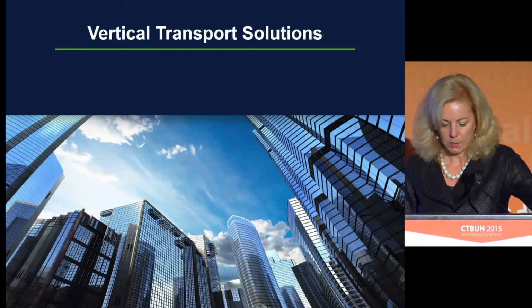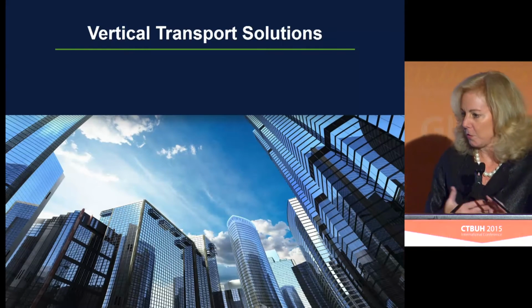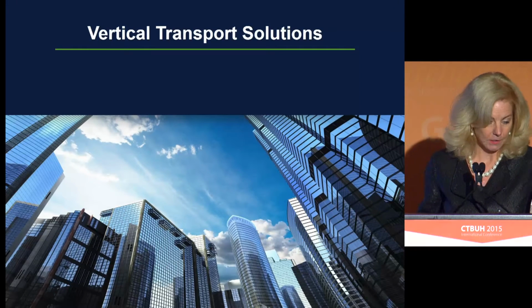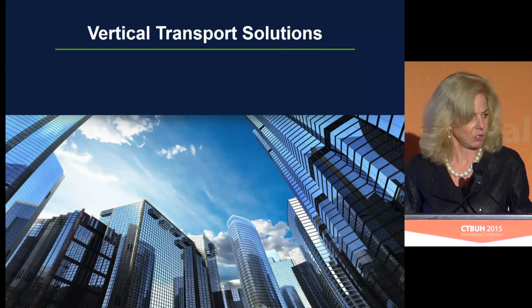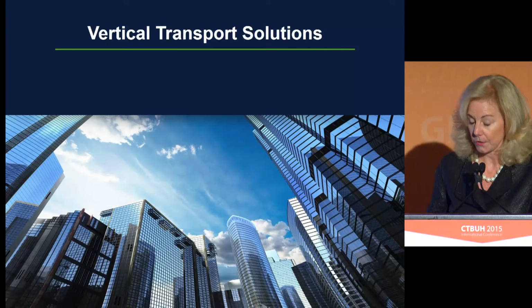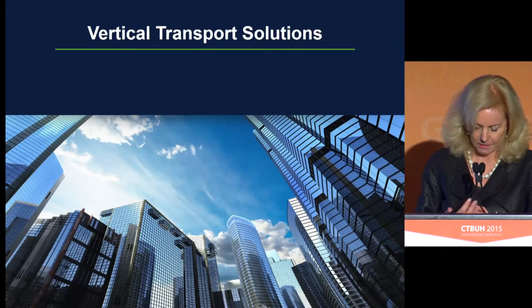Looking now at vertical transportation, when you talk tall buildings, you have to talk vertical transportation. We have Otis Elevators as part of the company. Otis, actually Elijah Otis, invented the safety elevator over 150 years ago. We're still proud of that. But a lot's changed. Today, Otis is the world's leading manufacturer of elevators, escalators, and moving walkways, moving the equivalent of the world's population every 3 days. That's kind of a fascinating statistic.